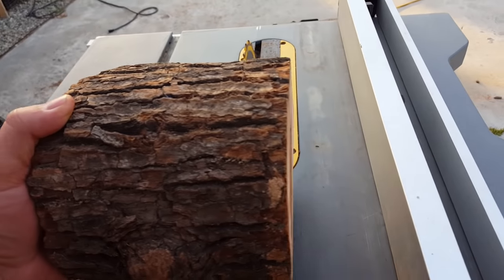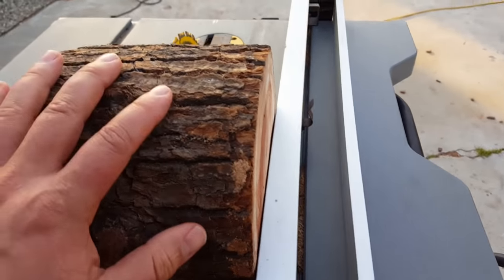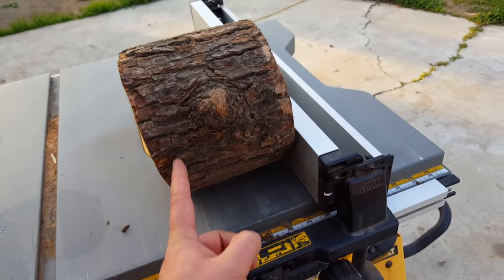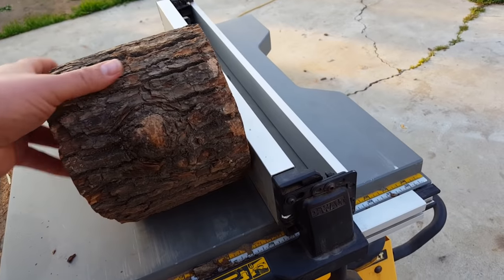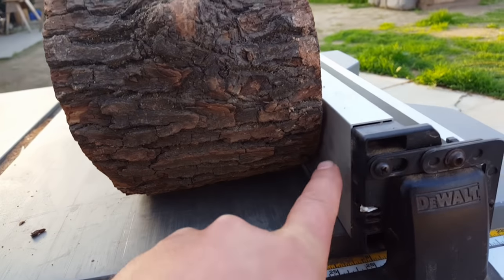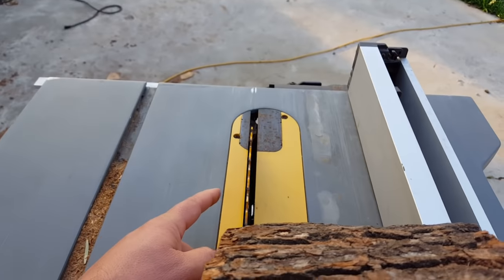I'm gonna use this edge against this fence on the table saw. And then I'm gonna run it through and cut the same straight edge, hopefully on this side. Now, the only thing about doing this is you gotta be really, really careful, because since this edge down here is not going to be a square right angle, there's a chance of kickback on this blade.